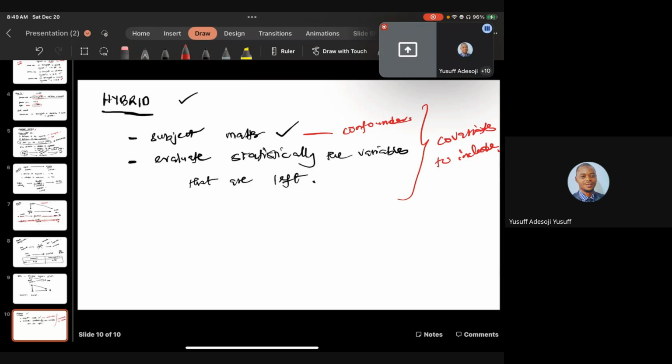Because I was saying the variables are actually left now. How do we know that? Do we just run all the variables that you have, or do you first look at which ones can actually have some level of confounding to your relationship? Because what I'm thinking now is I might have forgotten to collect certain data as regards what could serve as a confounder. Then when I start my analysis, I start seeing I should have had this data. So do I still feel like I should just leave it out? Or, if I want to use this model, that means it has to come in as a possible something.